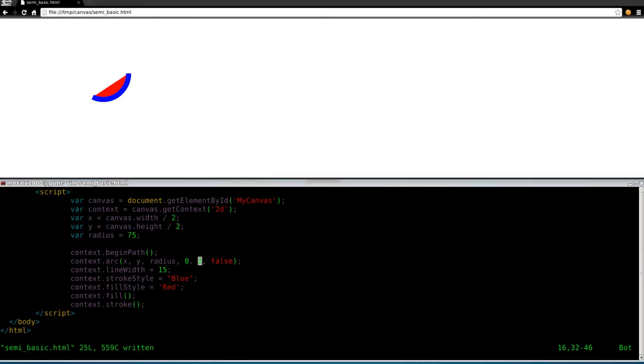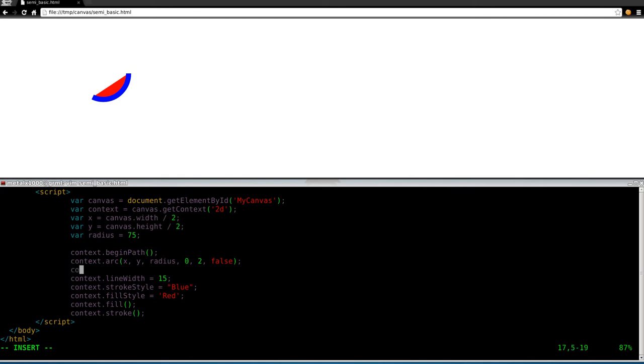But let's also cap it off. So what we're going to do here is, in our context, we are going to add in a close path. Once again, case sensitive, capital P there. And so we're going to close our path. Anytime you're drawing a path, I believe, you can close it by doing that, and we'll just close the two ends. So if I hit F5 there, you can see it takes from one to the other there.